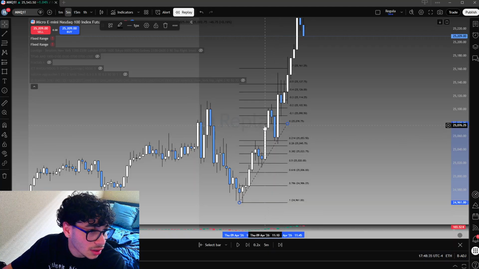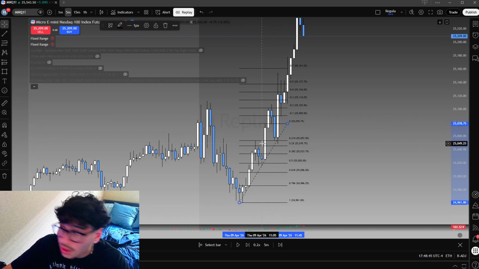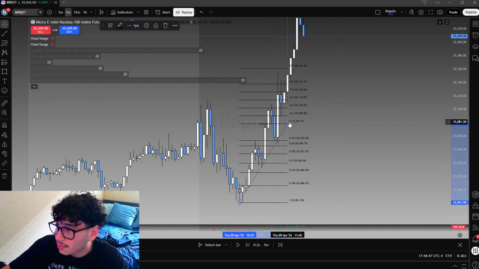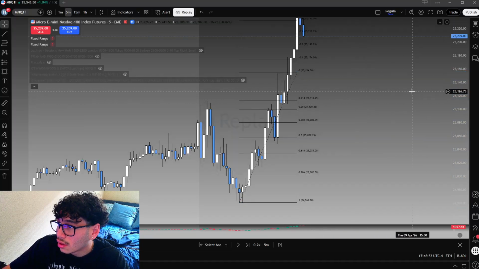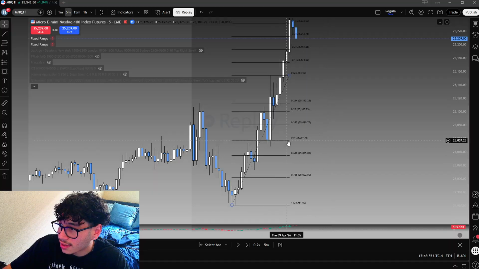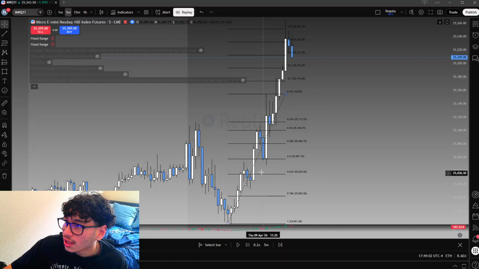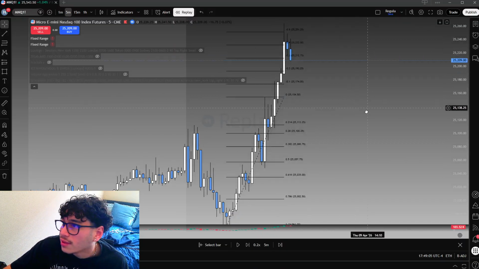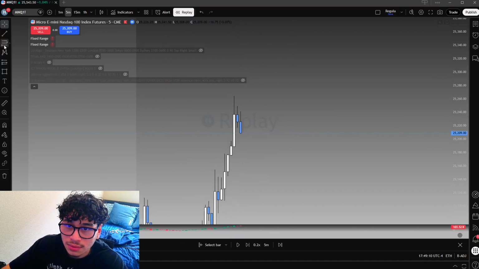It pulls back out of this gap here. I like to call it the little gray zone. You don't really want to take a trade when the candle's in there, a continuation trade or a reversal trade. You want it to come down into one of these levels. It doesn't come into that one, so put it up to this one, and now you see it came down to this 0.5. That's somewhere I would take a trade, between this 0.5 and the 0.6, and you see it just rallied back up. Let me just show you one last example here.